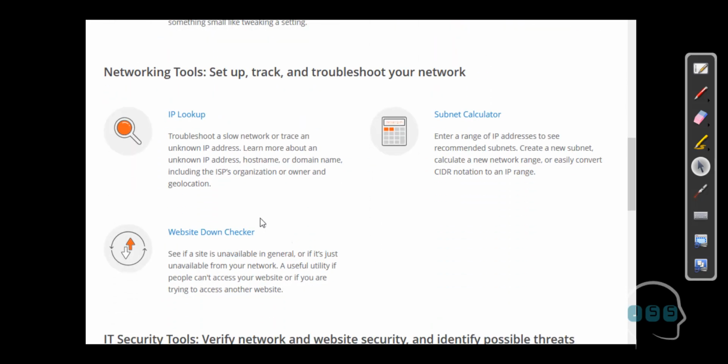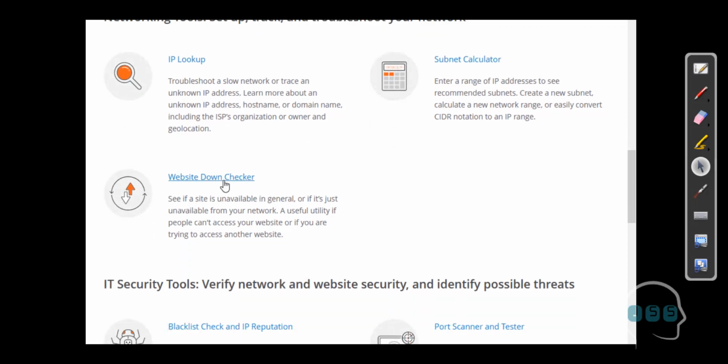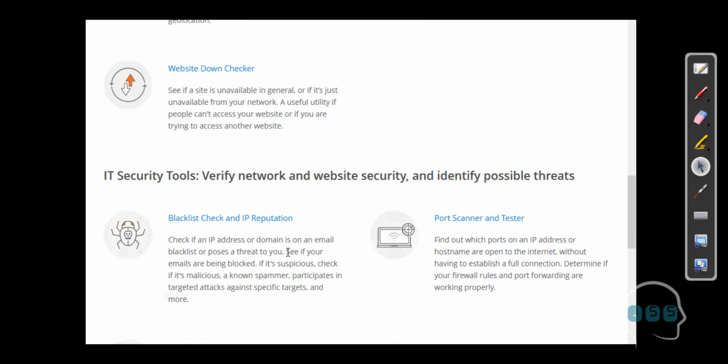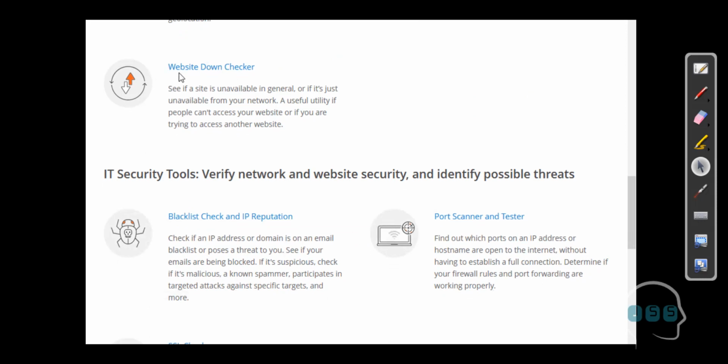Then they have online tools, so you can see IP lookup. Let's say, for example, you want to know about this IP address. Is it a good IP address, bad IP address? You can look into here. Subnet calculator, if you want to do subnetting, you're into networking and you want to build that first network, this would be a nice place to come. Website down checker, you can actually type the website and then see if the website is actually down or not, because a lot of people start troubleshooting, they can just do the simple step right here, saves them some time. A lot of admins usually will start from this right here.